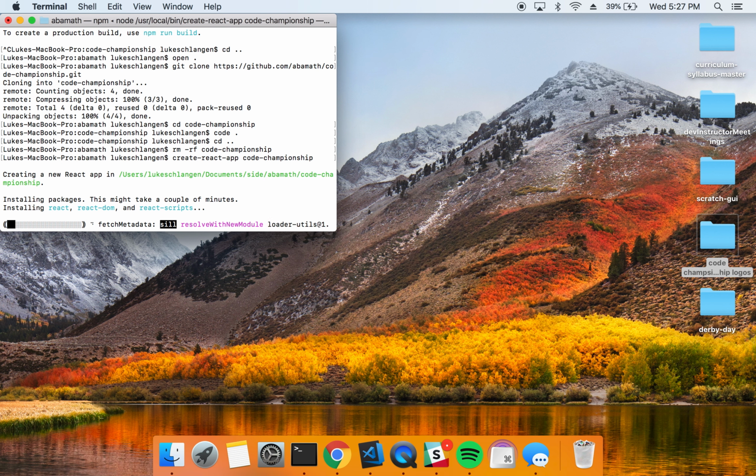Okay, so while that's spinning, I'll go ahead and start thinking through what I want to do with my next steps. So I think the next couple of things I'll want to do is get this onto GitHub, so setting up a remote. So the next thing I'll probably do is a git init. The create React app is automatically going to do the npm init for me and create a package.json and a git ignore. So maybe I'll take a look at the git ignore because I'm developing on a Mac.